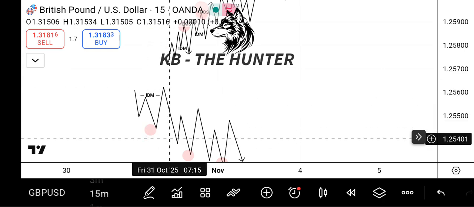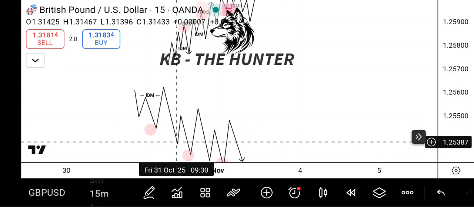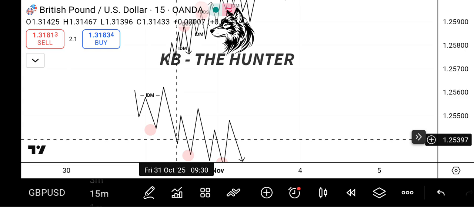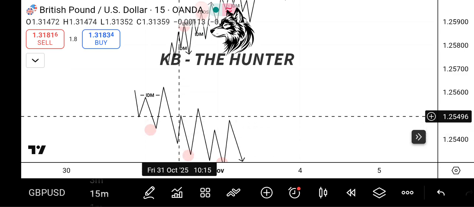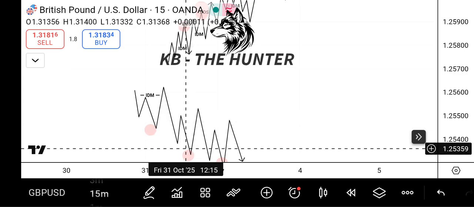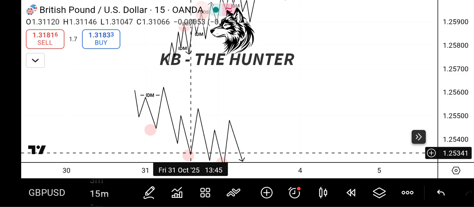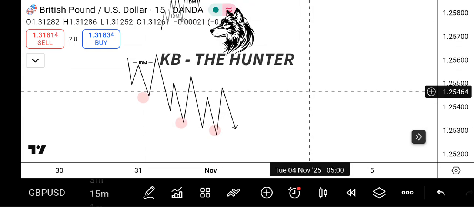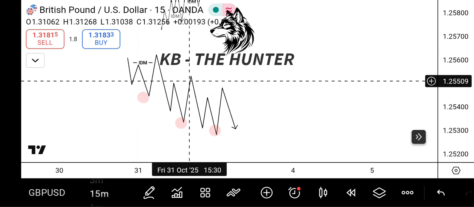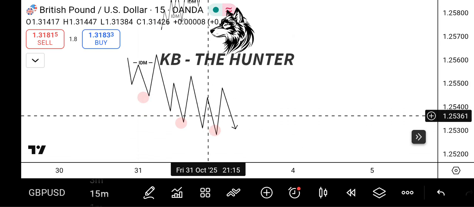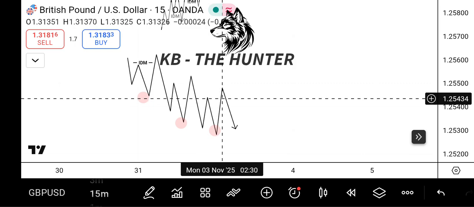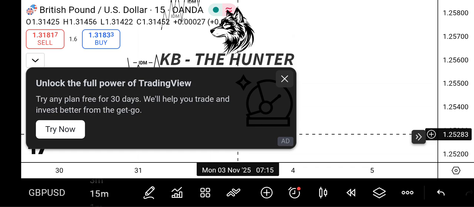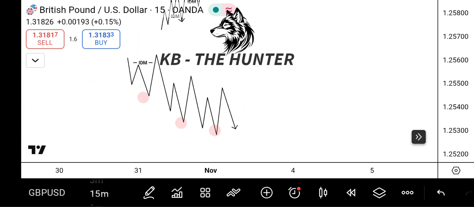Then we got a break of structure here. Then a pullback. This is not a valid low. Why? There is no inducement. The market has not taken any inducement yet. So the market went lower and took inducement. When the market took inducement, this low is confirmed. Then the market gave us a break of structure, a pullback. The market took this pullback, that is also inducement, and you expect the market to crash down. So this is it about the advanced market structure.